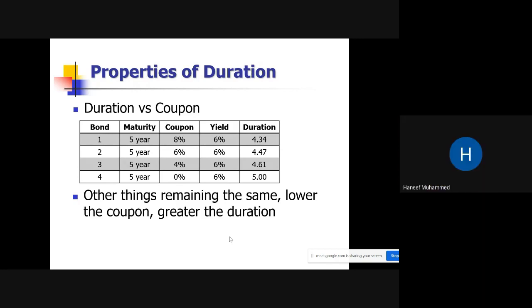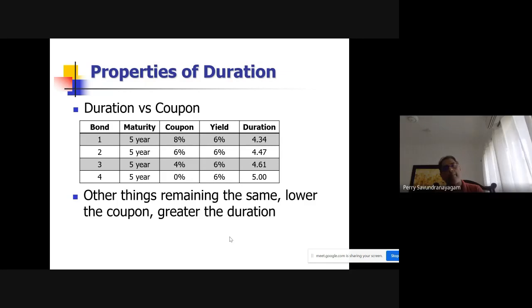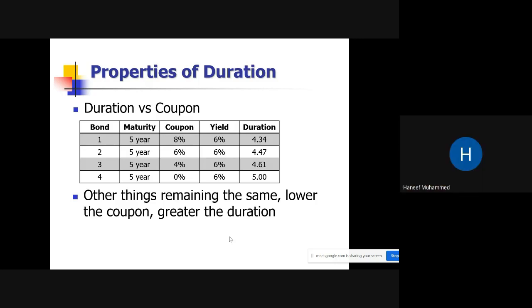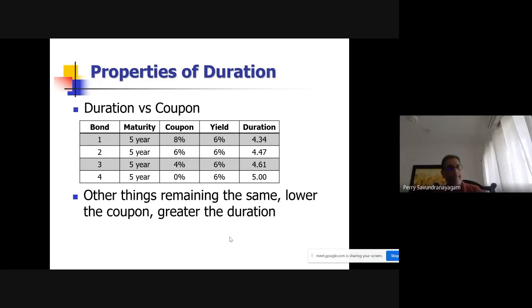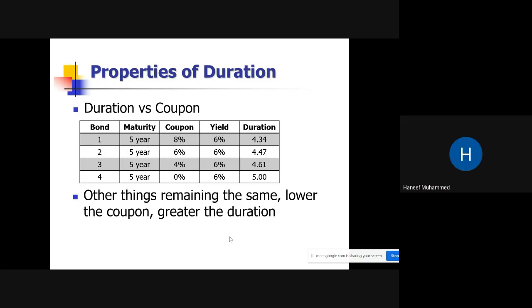Mr. Perry, now, based on whether we are holding till maturity or we are trying to resell, the result will change upside down, no? Based on. Sorry, I lost your last bit. The voice went down. Tell me again. Based on the decision whether we are holding till maturity or whether we are trying to resell, the duration that we select will differ upside down, no? Based on our decision.